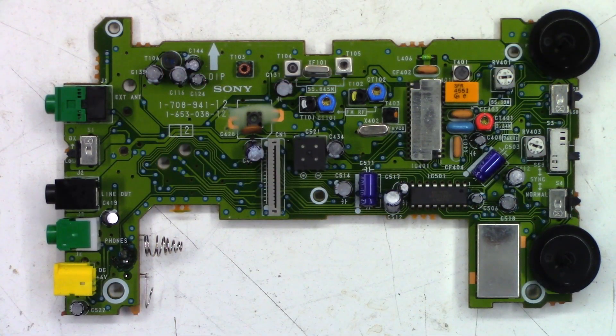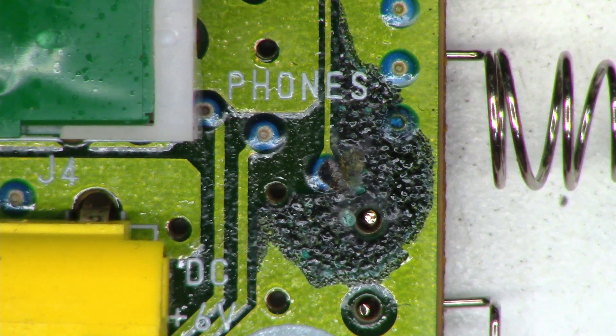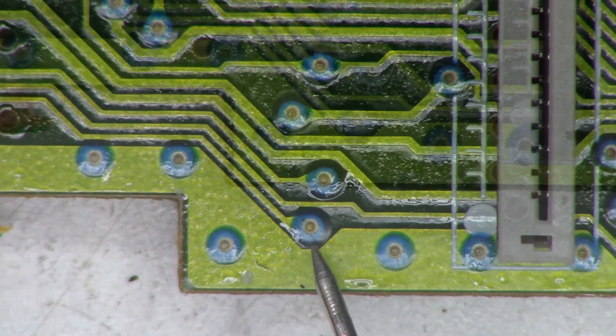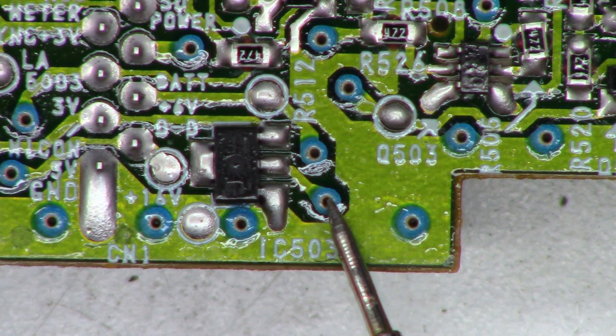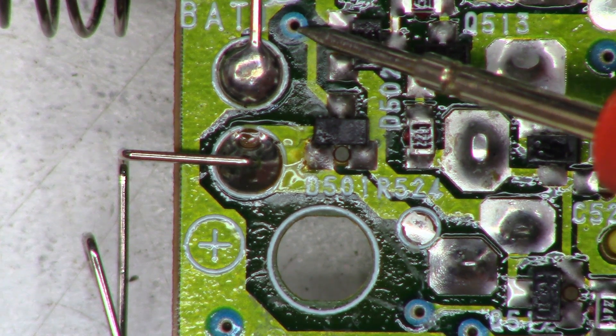I went ahead and pulled the board out just to take a visual inspection. Check out what I see right there — let's zoom in on it. If you guessed battery corrosion, score yourself 5 bonus points. That trace right in the center of the screen does not look good. That is the output side of the diode, and if we follow it, it ends up going down through this plate-through right here. So let's flip the board over — it's that plate-through right there. It goes to the center pin on that 3-volt regulator. I just need to either run a jumper wire through that hole or run a jumper from this point over to this point, and we should be good. I definitely want to clean that corrosion off the board to prevent any future damage.